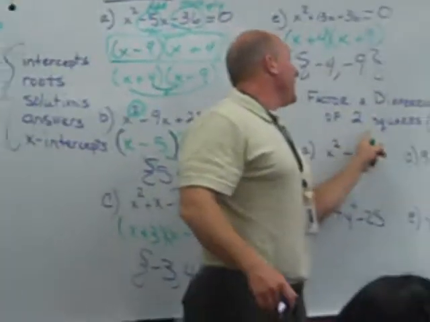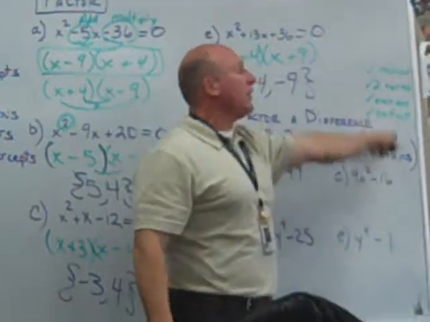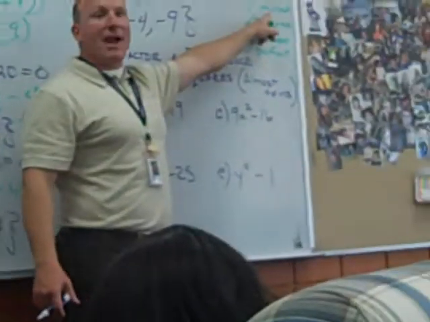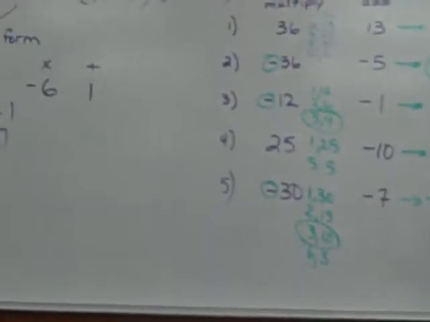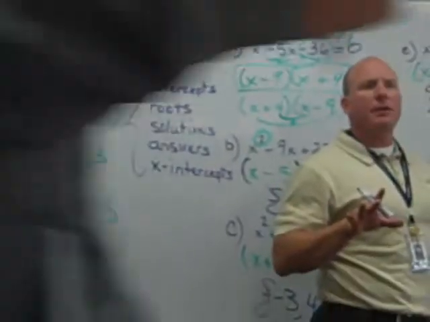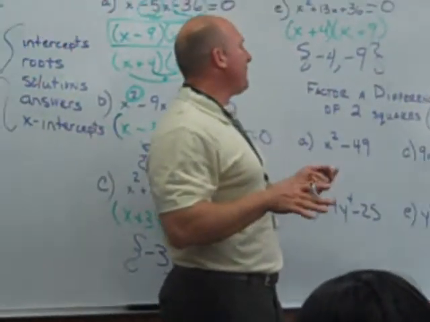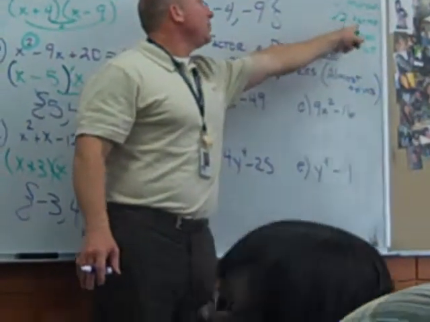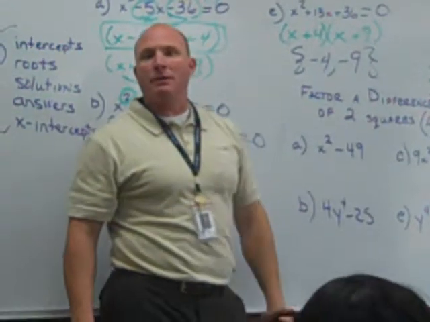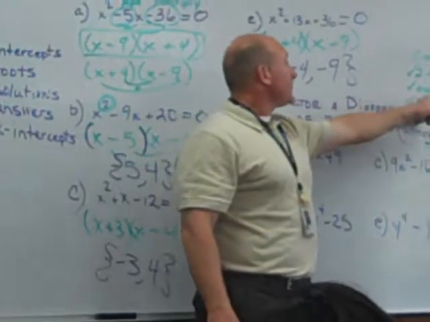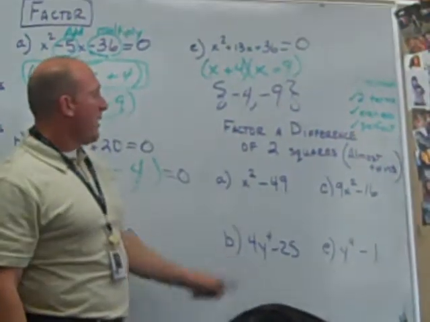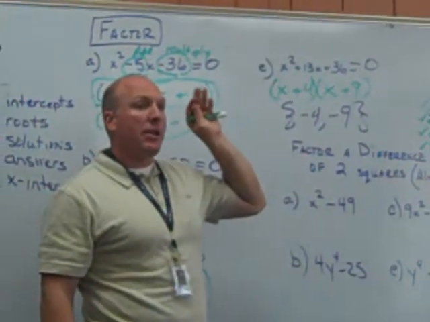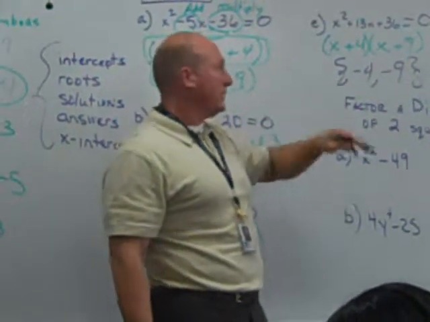Now, factoring a difference of 2 squares, you have to have these 4 checks. Check 1. Is it a minus? Are all 4 of these minus, yes or no? Yes, they are. Are there 2 terms? Again, what separates terms? Pluses and minuses. If it's going to be a difference, it's going to have to be a minus. Do all these have 2 terms? Yes. Do I only have even exponents? Yes. Even itty bitties: 2, 4, 6, 8.